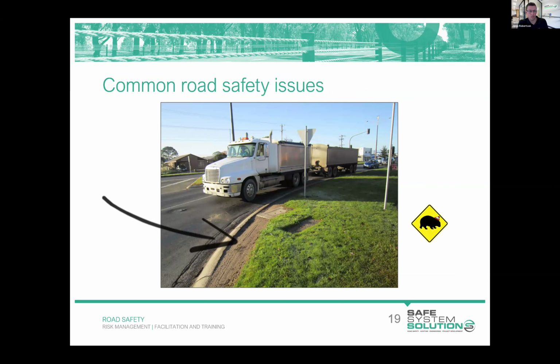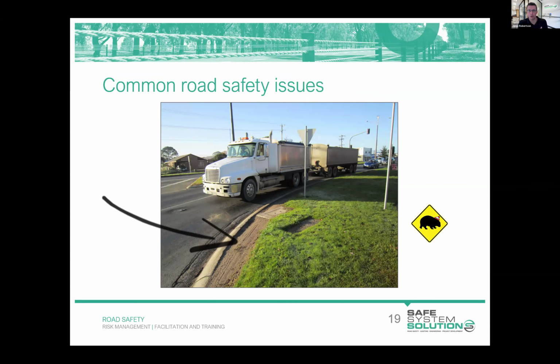When out on site as part of your audit inspections, keep an eye out for issues around vehicles, trucks particularly, encroaching into areas that they shouldn't. Clearly at this location, trucks frequently mount the curb when making the left turn there. That may be an issue of a lack of space. It could point to an issue around excessive speed or perhaps a lack of delineation.